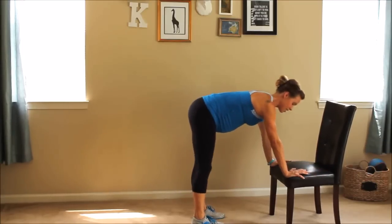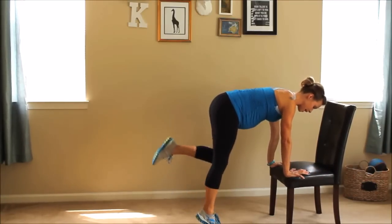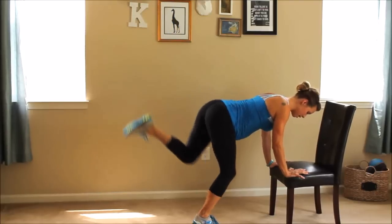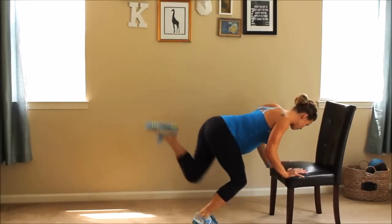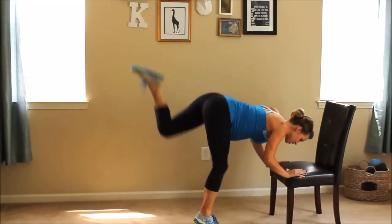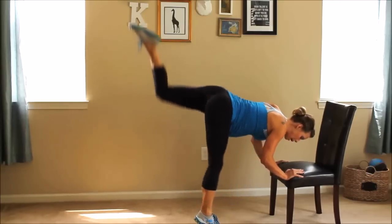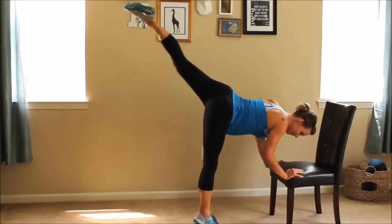We're going to switch legs onto that right leg as your base leg. On your toes, left leg up. Squat down, kick up, squat down, kick up. Reach for the ceiling — think about pointing that toe at the top. You're engaging your glutes, squeezing those calves that are lifting you up. Just really elongating your legs, letting them be lean and strong.